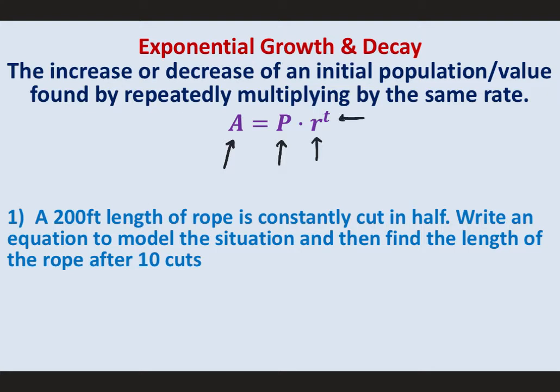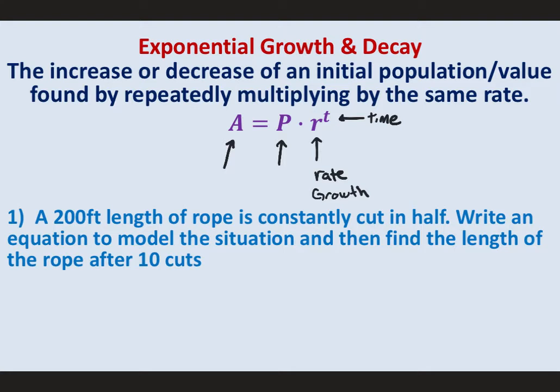We'll start on the top right. We have t, this is time. When you see t in your equation, that's your time. R is your rate of growth. It's usually represented as a percent, and you have to know how to change percents to decimals, which hopefully we're all familiar with.